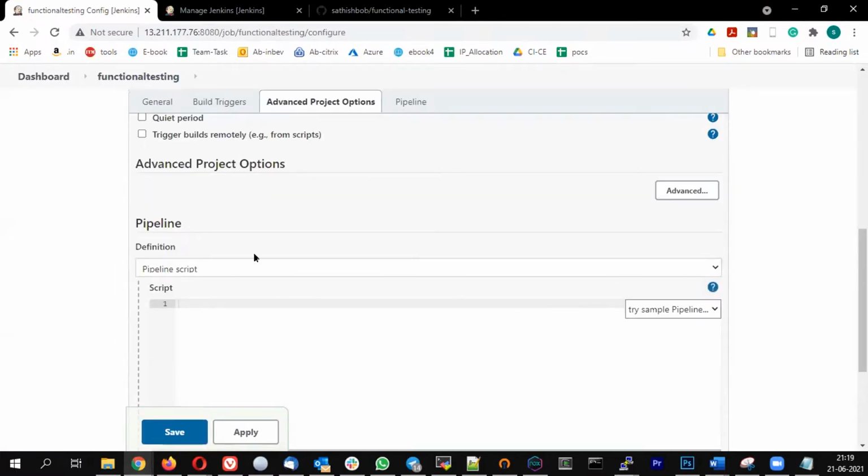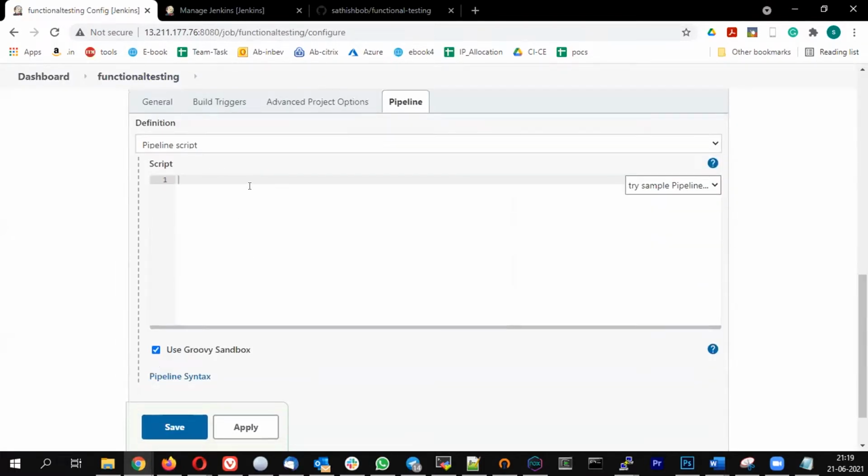And there, let's start writing the script. Pipeline, agent any, tools, maven, and M3 is our Maven tool name.